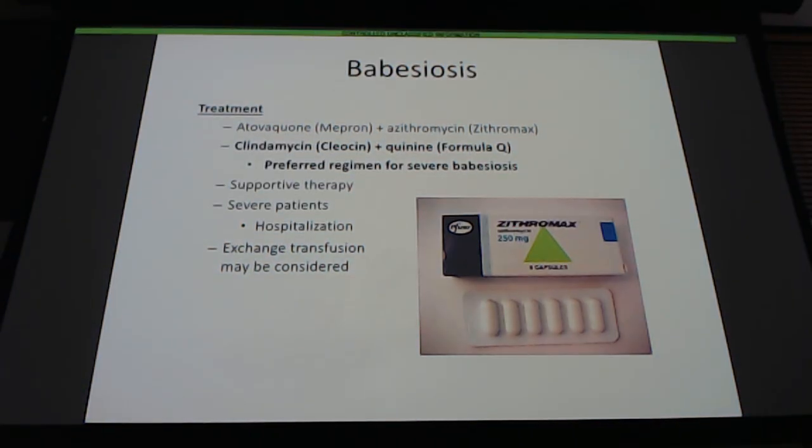So how do you treat it? Atovaquone and azithromycin, or clindamycin and quinine. We just have to be very careful with quinine medications. You don't give them to people with G6PD deficiency. If it is really bad, then we can do the second one, but generally go with the first one. You also need to give them supportive therapy. The severe ones, you need to make sure that they end up in the hospital, because they have so many red blood cell fragments in their body and so much parasitemia.